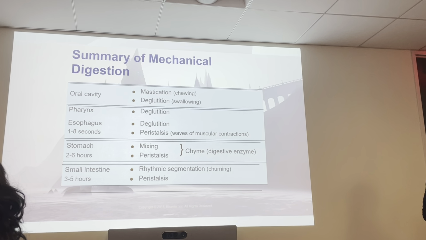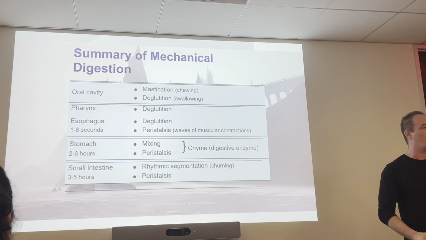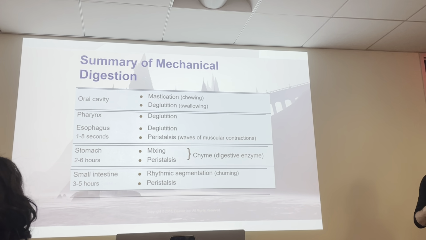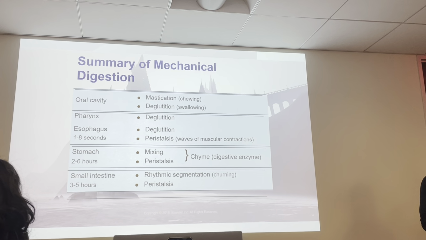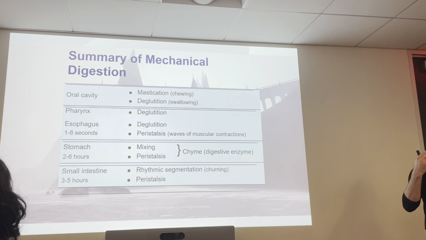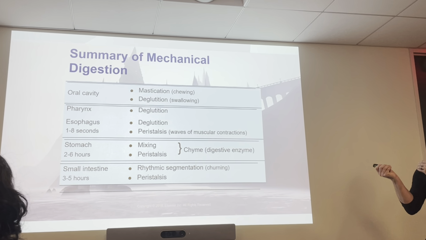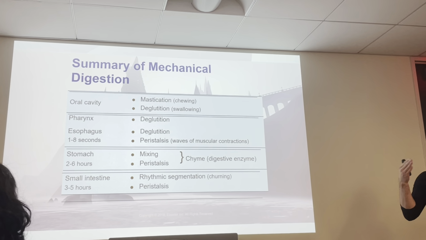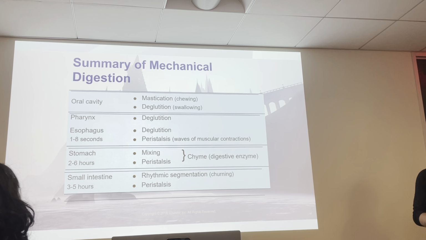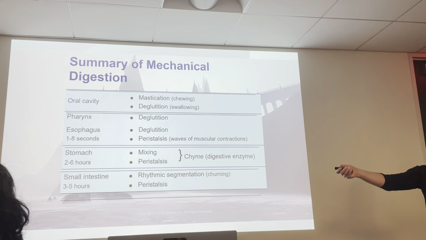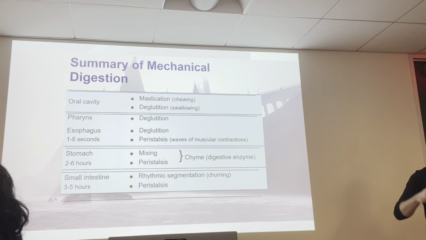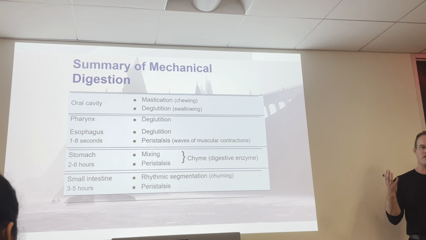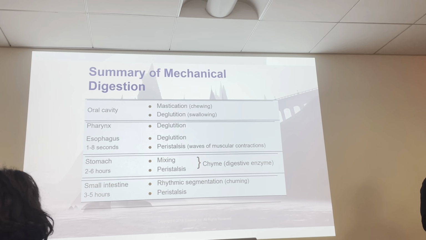For the pharyngeal area and the esophagus, we still have what occurring? Deglutition, which is swallowing. Now it's moving down that tube via what process? Peristalsis, which is defined as waves of muscular contraction. It then enters the stomach via that cardiac sphincter. Now, timings here, guys. It takes about 1 to 8 seconds for that contents to get to your stomach, depending on how thick the food is, whether it's liquid, solid, whatever.